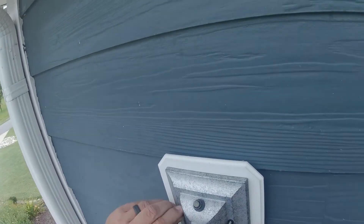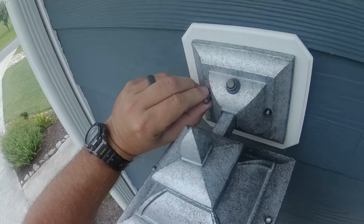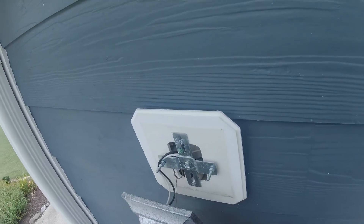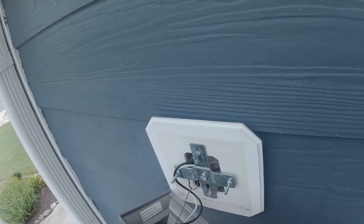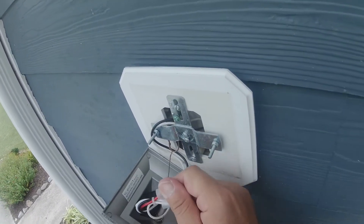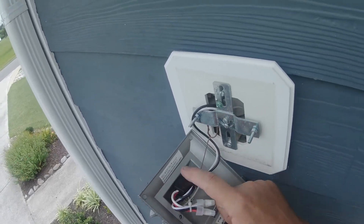We're going to take off these two decorative screw caps right here — that's all that's holding this in place. These are just finger tight, so luckily I don't have to use any pliers. We'll get these two off and try not to drop them into the stones below. Then we're going to gently pull this off. Now all that's left is electrical connections. Here's the ground wire — I'll just let this hang by the ground wire. Here's our photocell right here. This is the part that's bad — this little thing is causing all our problems.